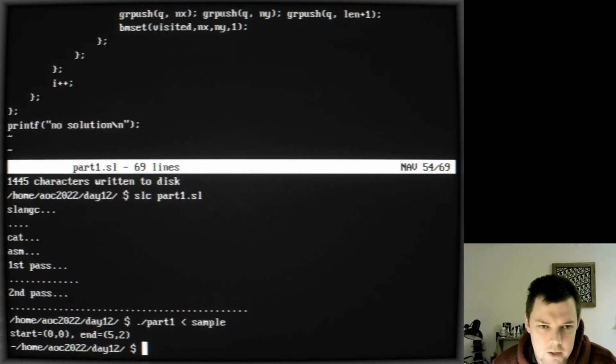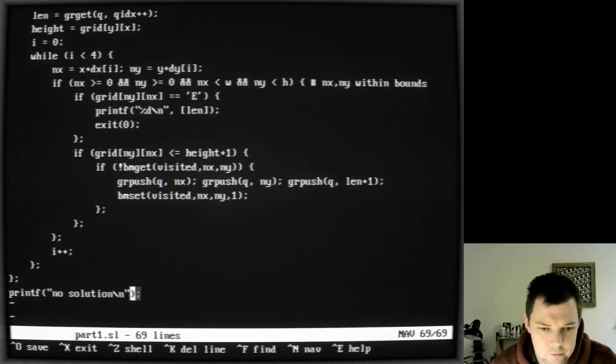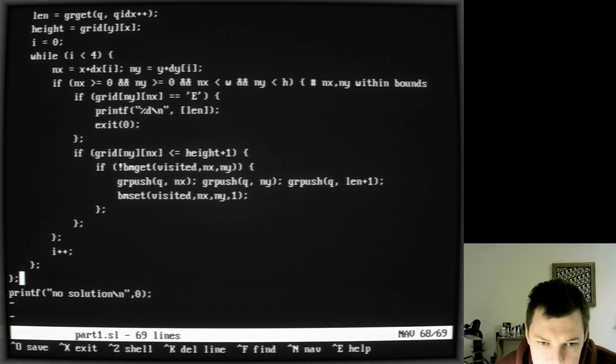Okay, it printed no solution, but I forgot to put the second argument to printf for no solution. So why is there no solution?